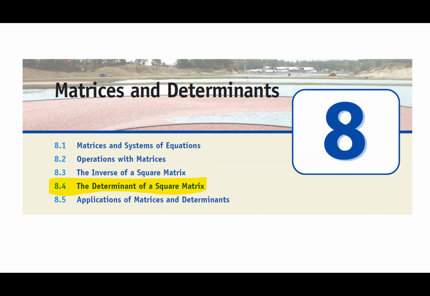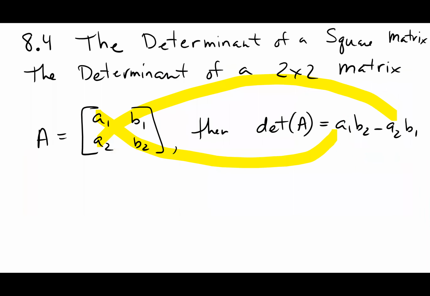So let's jam. First things first, what in the world is a determinant? Here it is, 8.4, the determinant of a square matrix. We're going to go from a 2x2 up to a 3x3 up to a 4x4. Why have we been doing the full problem this whole time? I don't know, just to torture you. That's pretty much it. We learned the identity matrix, and the identity matrix helped us do the inverse matrix. It was kind of like a stepping stone, and we go from there.